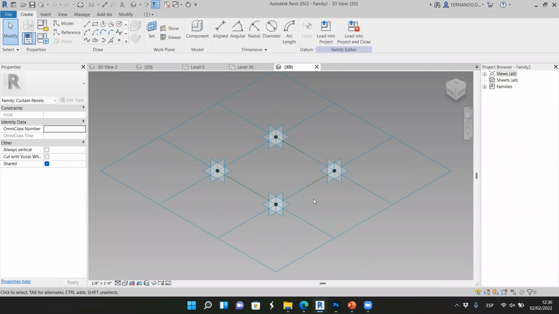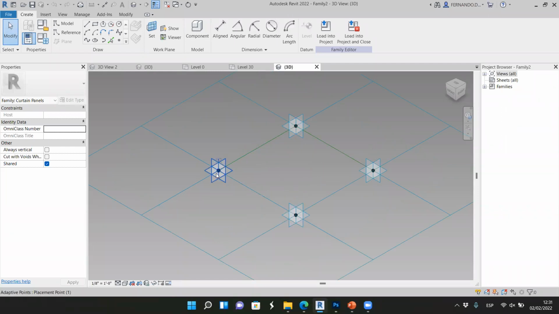And we have this. Okay, so this is what a Revit family looks like when there's nothing on it. You see that we can select these adaptive points. We can select these lines. Okay, so that means that everything is connected here.